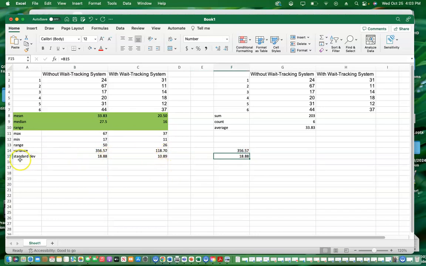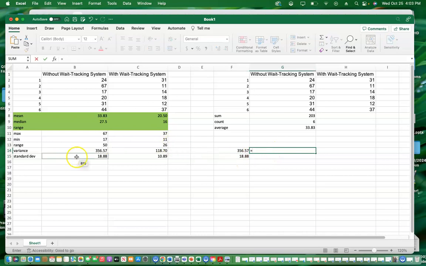Also, you can get the standard deviation if you find the square root of the variance. So let me copy the value for the variance, this one here. To get the standard deviation, let me find the square root of this value. To get the square root, type sqrt, click on this value, and close the bracket.